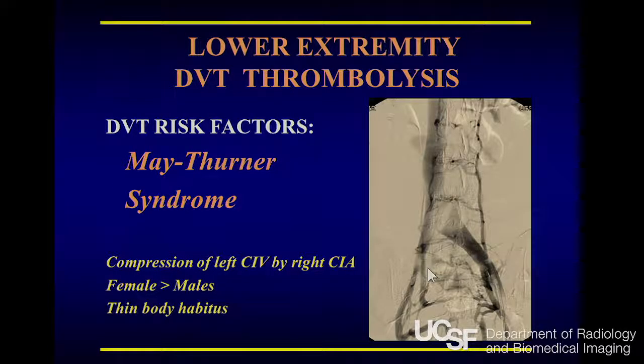Another really important one is May-Thurner syndrome, and we see a lot of this in our practice. And this is defined as compression of the left common iliac vein by the right common iliac artery. And we can see that on this venogram here. Here's the IVC. Here's the left common iliac vein compressed by, you can see mass effect by the right common iliac artery here, that impression. And you see collaterals going across the pelvis and these paraspinous, paralumbar collaterals diverting flow around this compressed region. More common in females versus males, although we have seen it in male patients, and associated with a thin body habitus, although they're not universally thin, the people who get this.